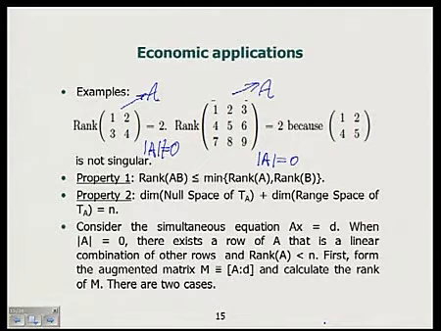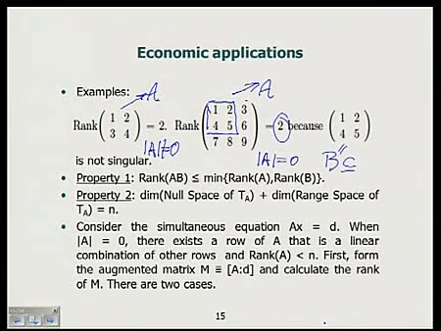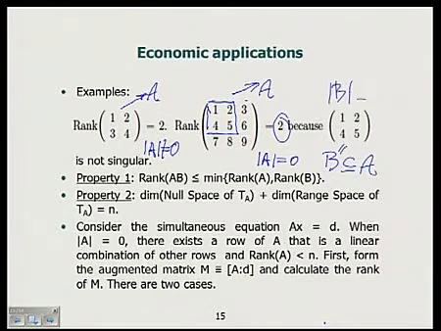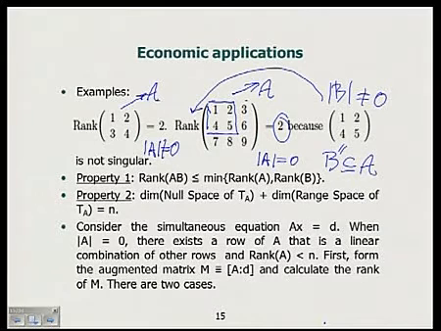And then the rank is 2, because if I take this minor, 1, 2, 4, 5, this submatrix of A, I want to call B. B is in A, and the determinant of B is not 0, which means the rank of matrix B is 2 and it is not singular, because the determinant is different from 0.